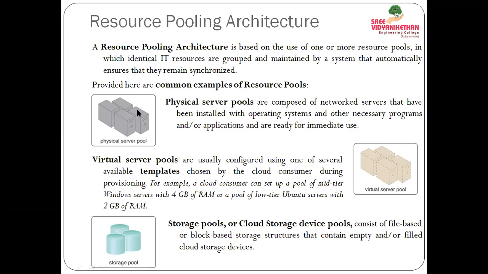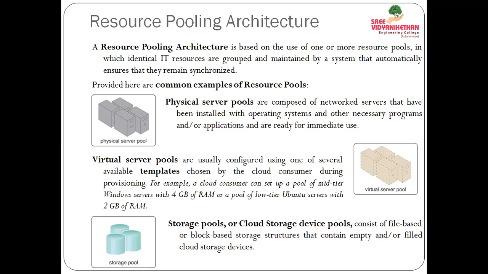Got it? Okay, so to start with, physical servers are considered for the pooling. How do you define the physical server? What type of entities will you call a physical server? Usually these physical servers are composed of servers. It can be any type of server, but with similar functionality. And these servers have to be available in the same network, in the sense that they are supposed to be present in the same trust boundary. So any server that is of the same functionality and within the same network, you call them physical servers ready for the pool. You can club them to call one such pool.